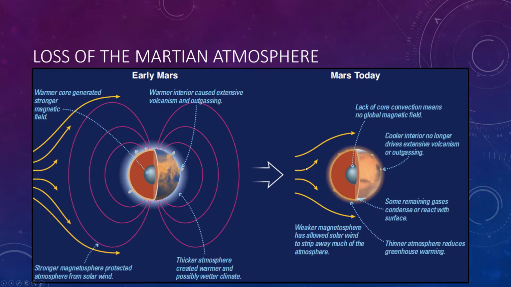But because Mars is smaller than the Earth, it means it cooled more quickly than the Earth. So that molten core probably solidified. Well, if you lose that molten core, then you don't have that fluid anymore to create a magnetic field. So Mars lost its magnetic field, and then the solar wind could come in and strip away much of the atmosphere. So that gives the general overview.